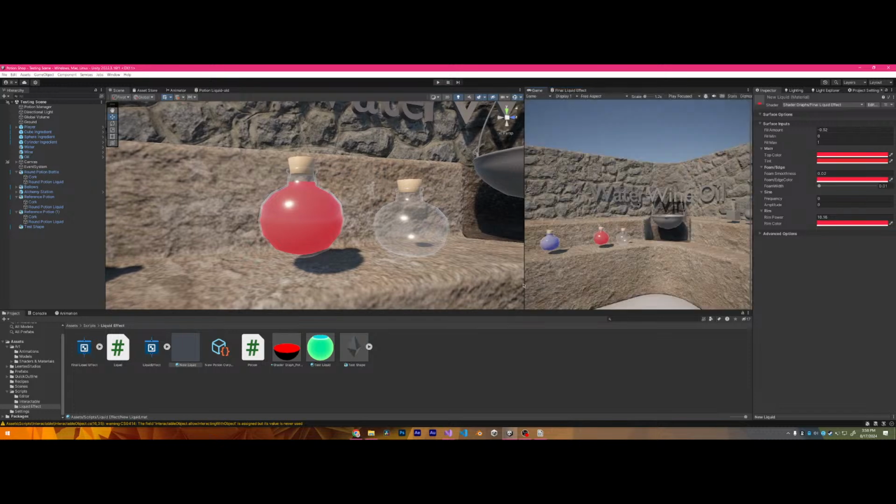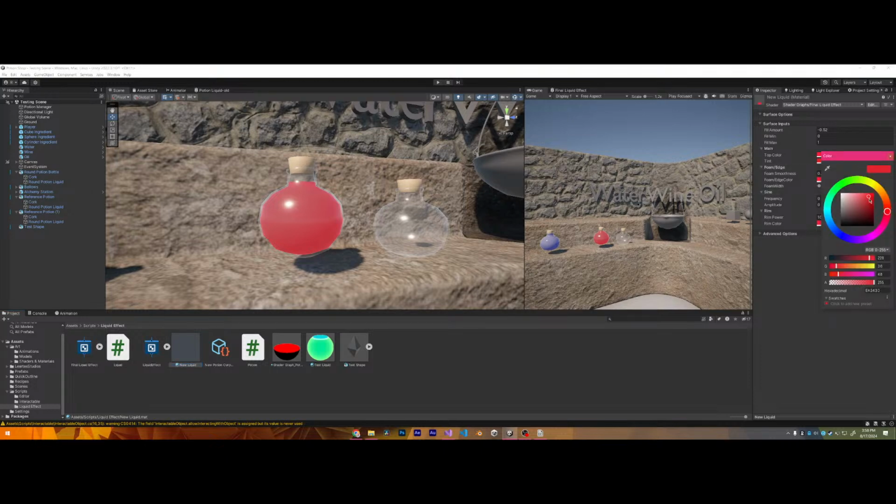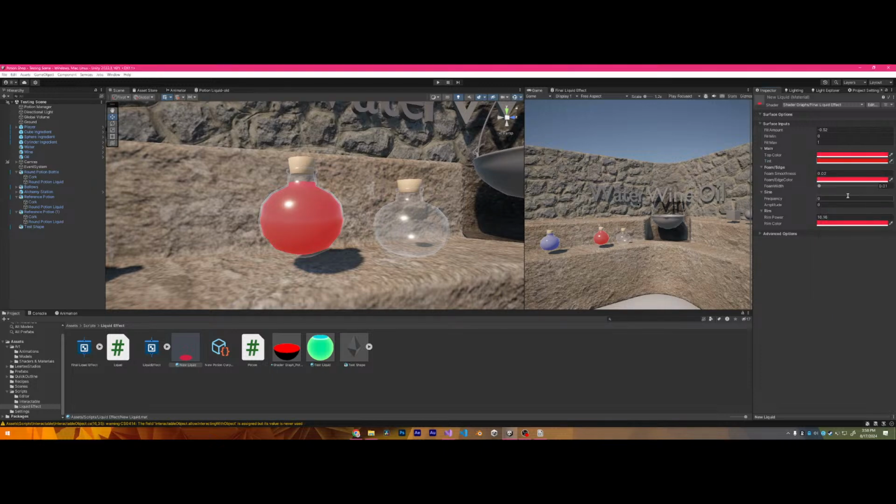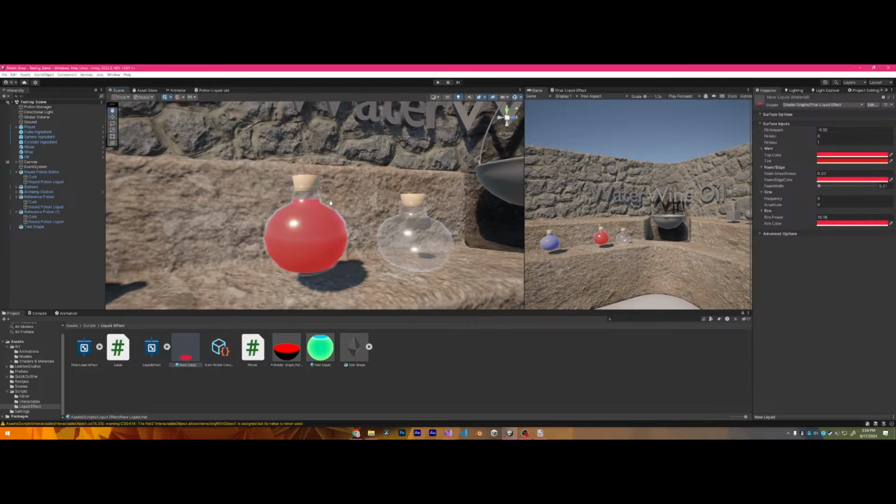Alright, this is fine. I can work with this. Top color.